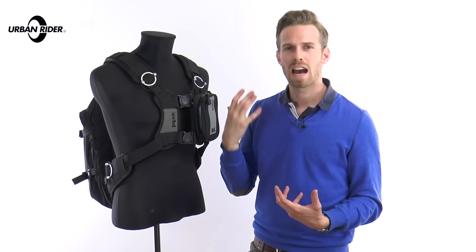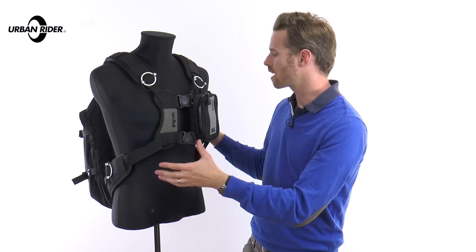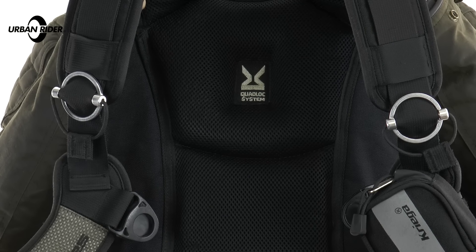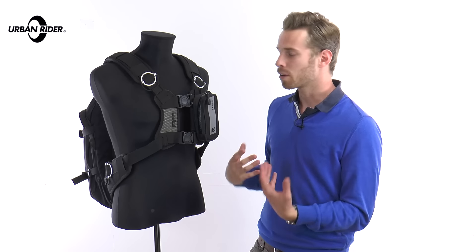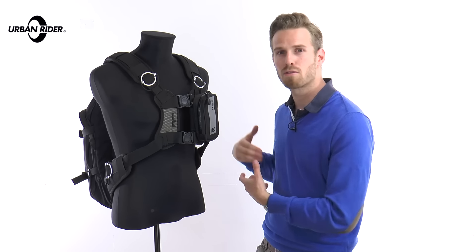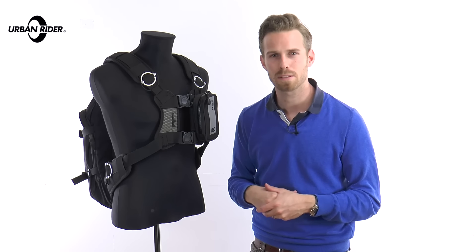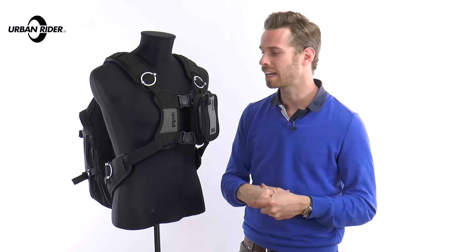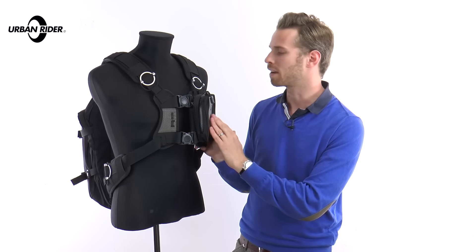Equally around the back, you have straps on the main compartment to compress things down so they don't rattle about too much. Day-to-day, I tend to fit a 15-inch laptop and a pair of trousers and a pair of shoes in the back with no problem at all. The way the shoulder straps are designed, with the padding on the back and on the shoulder straps themselves, makes it very comfortable — I never feel like I'm carrying as much as I am. Going touring, I simply team this up with Krieger's US Dry Bag 20-litre, which suits me perfectly for up to about 10 days away.